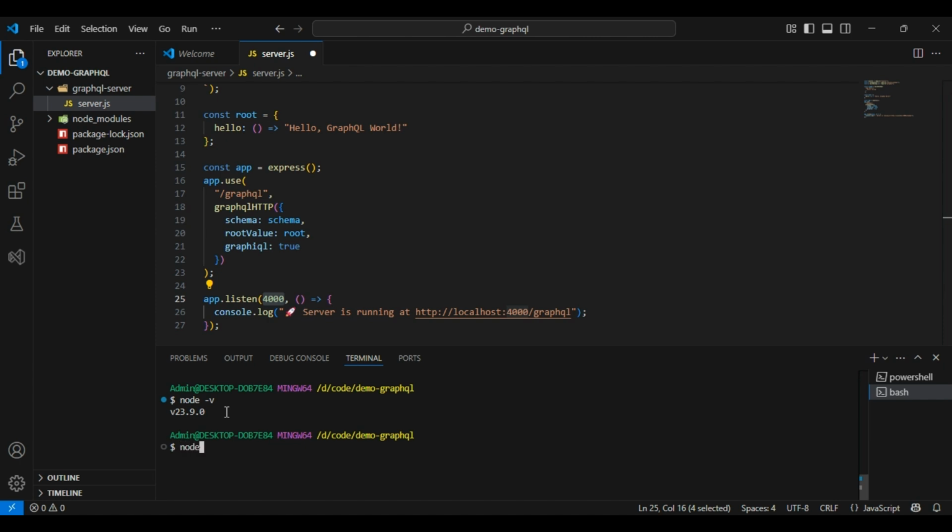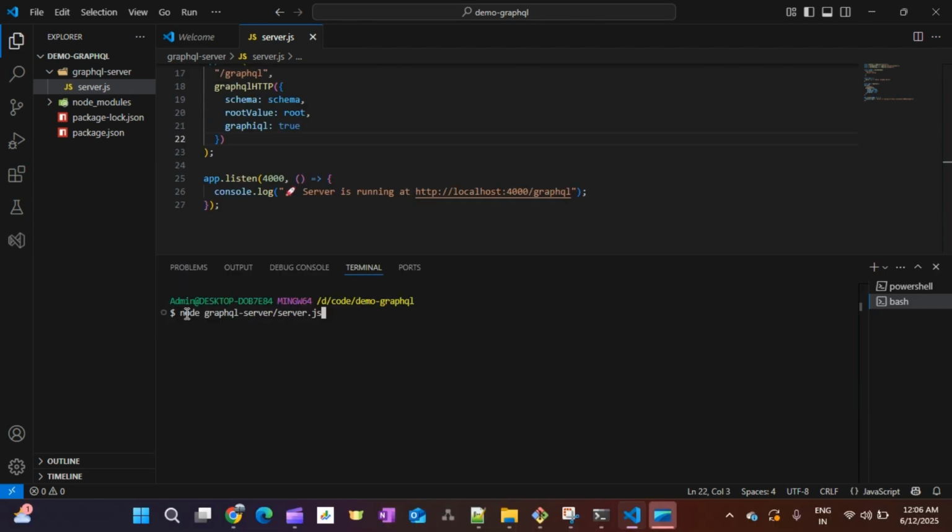So I'm going to run it now, node, and then I'm going to run that command, the GraphQL server, because our file is inside this server, so we need to just run server.js. Once we run it, we will be able to see the message whatever we have mentioned in the console.log displayed here, that the server is running.